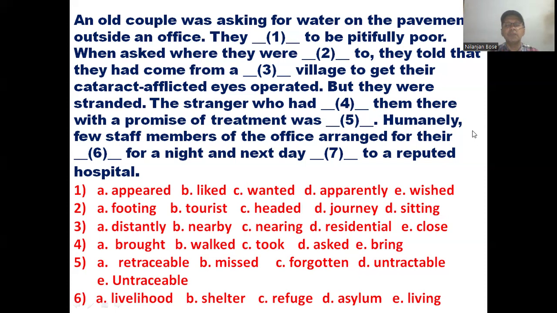So actually we are done with all the 7 blanks. Actually, I have incorporated the 6 options out of the 6 blanks. So you should stick to number 6, right? The last option is not given over there, but yeah, it should be the next day admitted to a reputed hospital ho sakta hai, because I haven't given the option. So that's why I cannot say right now. But yeah, if you consider up to 6, the correct answer will be last one is shelter.